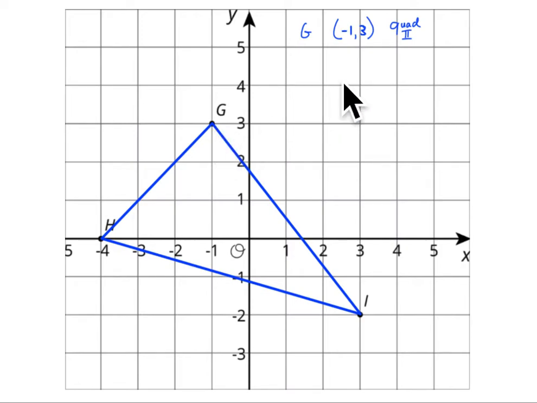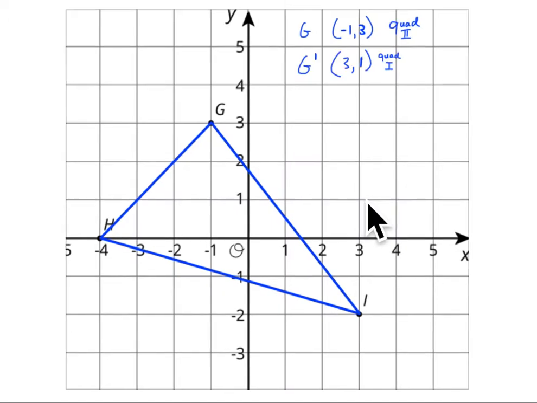So now in every case, you're going to switch the order of the coordinates, and you're going to change one of the signs. Well, if I want to end up over here, what does the sign of both of these coordinates have to be? Well, quadrant number 1, both coordinates are positive. So I'm going to switch the order. So I'm going to move out this way 3 units along the x-axis and up 1 unit. So it's going to end up right here.